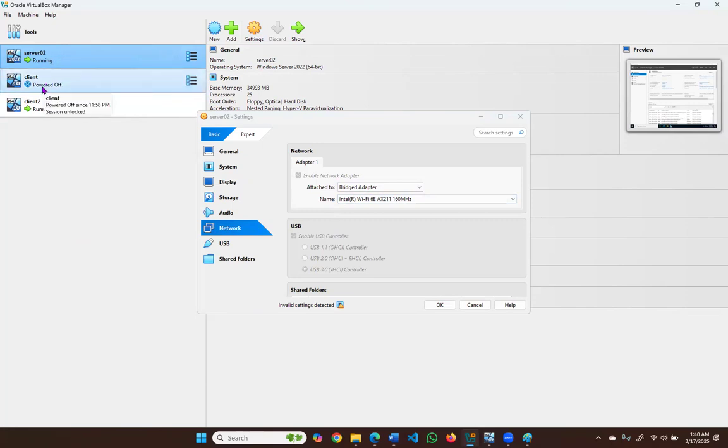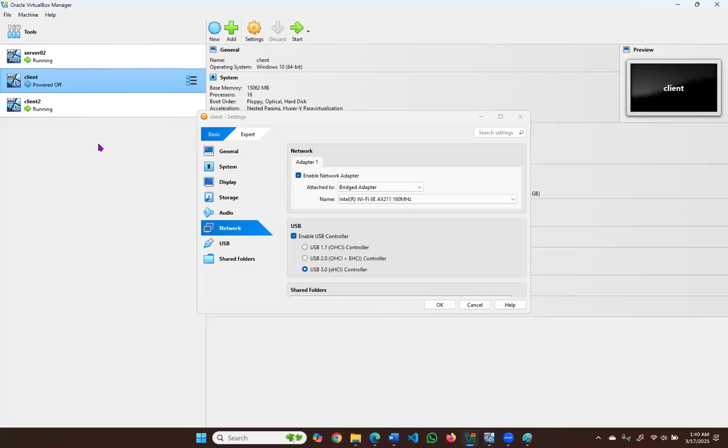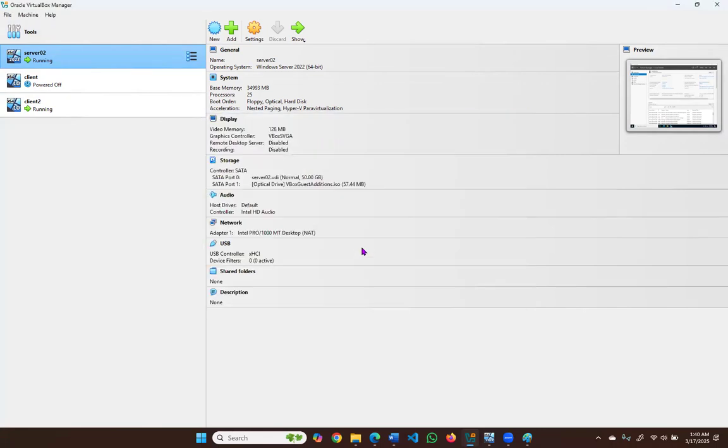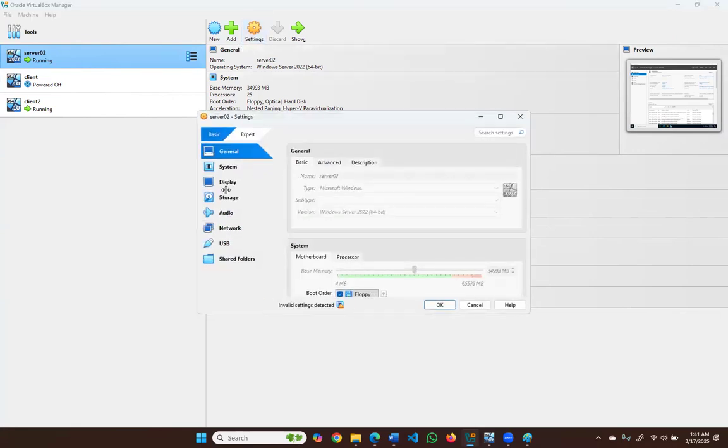So, go to client. Okay, so if I go to server, I go to settings.